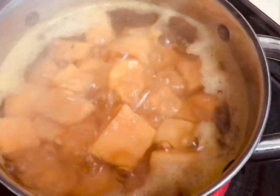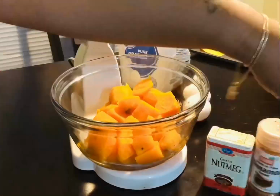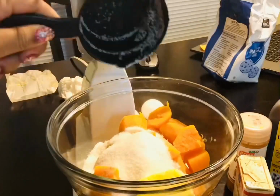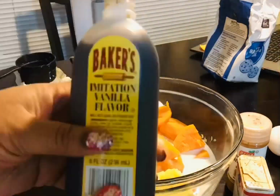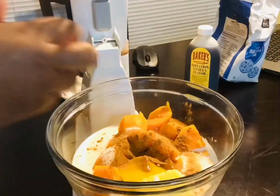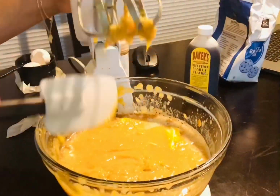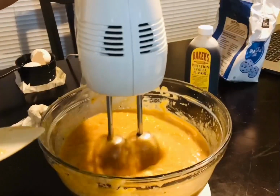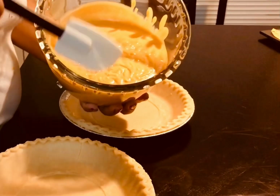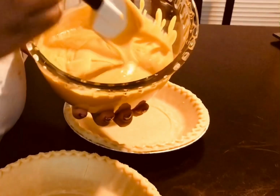Another 10 minutes. So I put it in my blender for like a minute so it can puree it. So if you look at it, see that? Now the sweet potatoes, they're pureed now, okay?